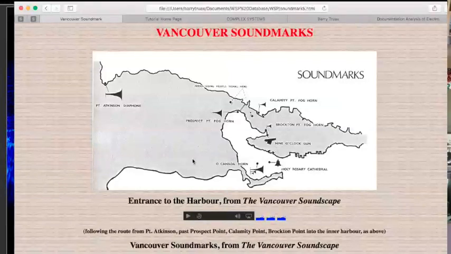But the Entrance to the Harbour, besides the usual soundmarks, wanted to have an imaginary journey from the outer harbor, past the foghorn, which is the Point Atkinson diaphone, under the bridge and into the inner harbor and to dock. If you were just on a boat doing that, all you would get was the engine noise.